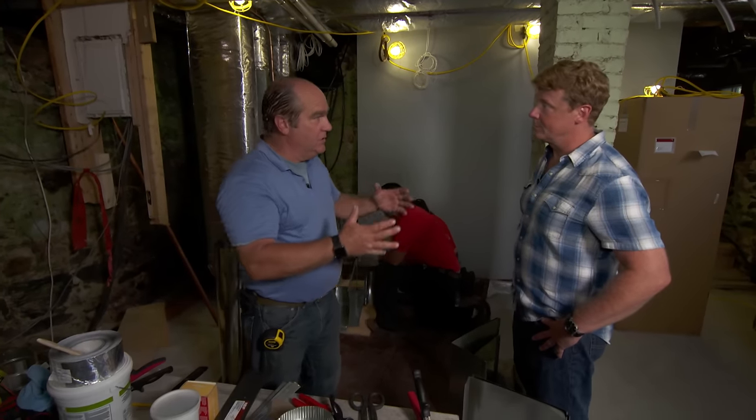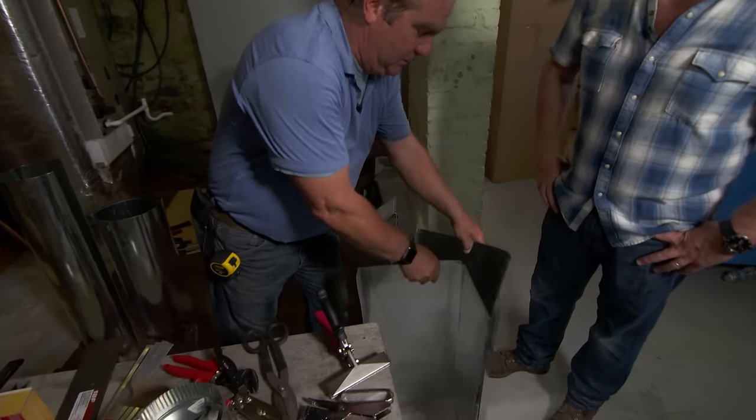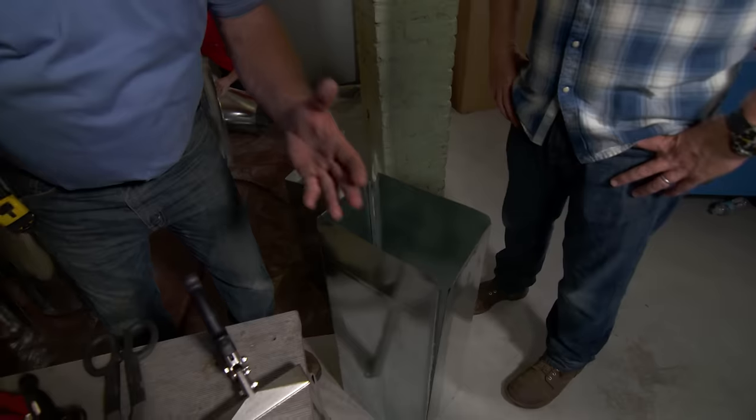But the way it comes to us is not as assembled duct. It comes the way it's always come, which is in two halves. This is either rectangular or square, and those pieces will join together. And then there's a series of tools to shape metals.